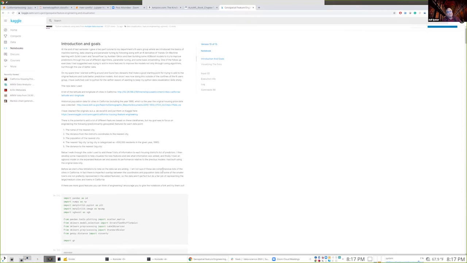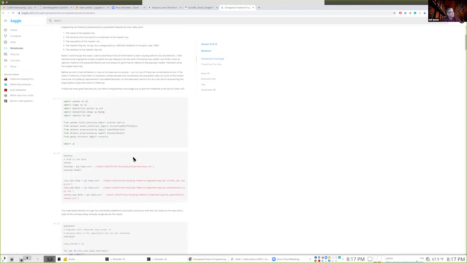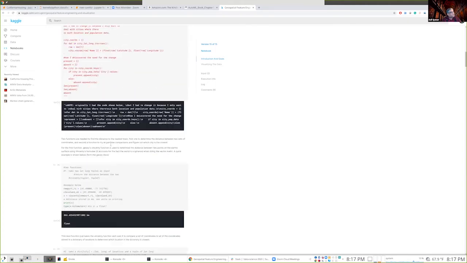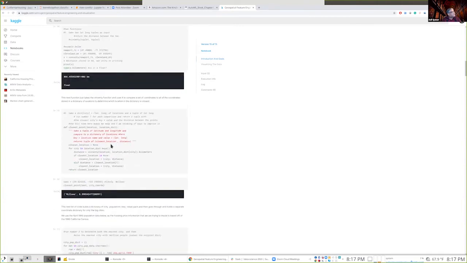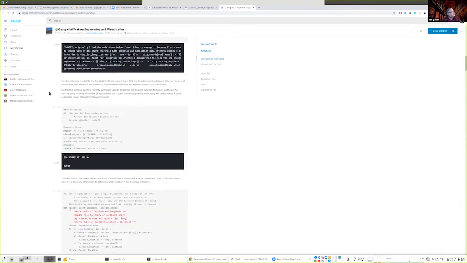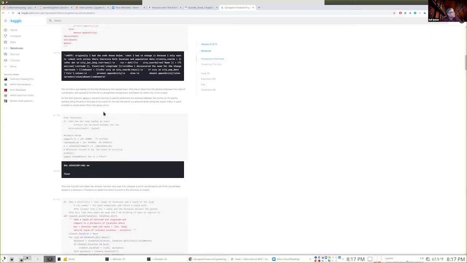Most people just jump into the code. You should explain what you're doing. He's doing that. He's taking the city coordinates. By the way, remember we did the log transforms and things like that. He doesn't have a table of contents or titles or break it up into sections. Two functions, Cleveland, Ohio, whatever.